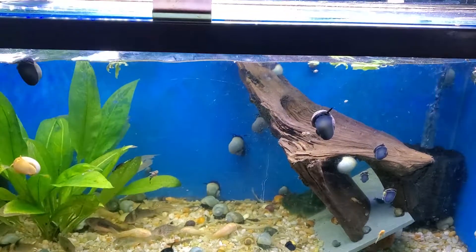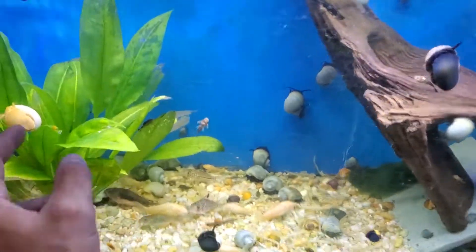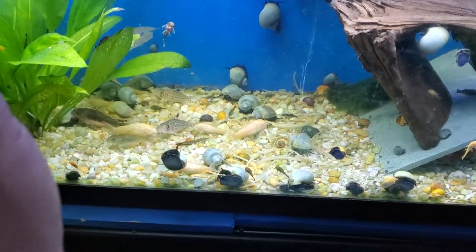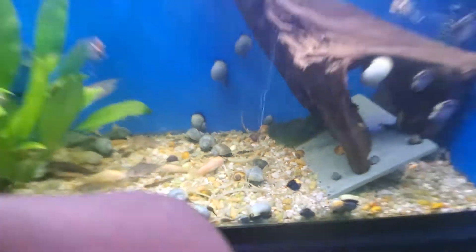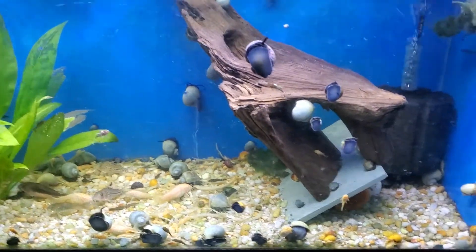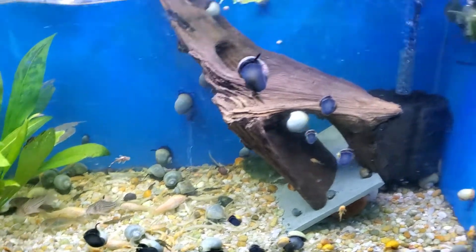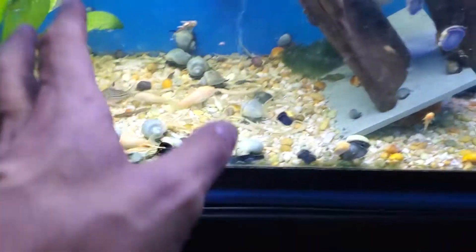I want to show you how to breed mystery snails. This is my 30-gallon tank — I started with just blue, I have one ivory and a chestnut, and I've been breeding mystery snails for a few years. I never had purple but I ended up getting it randomly, and now they're appearing in a lot more of my tanks. Purple is the most popular color and very hard to find in stores — you normally find gold or dark colors like green and brown. I have a variety in here.